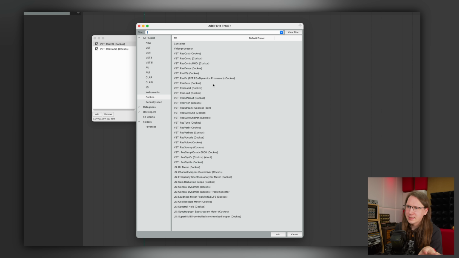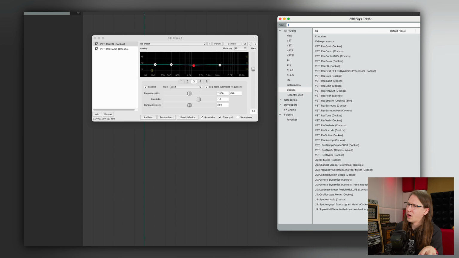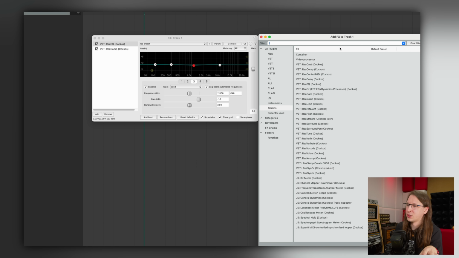And what I've noticed is that you can already do a lot of stuff with the plugins that come with your DAW. Like every DAW that I know of has an EQ, has a compressor, has a gate. Some of them have a de-esser, not all of them. Most of them have a reverb, most of them have a delay, and most of them have a limiter built in. So you already have those tools. You can already use those tools and they are very well usable.